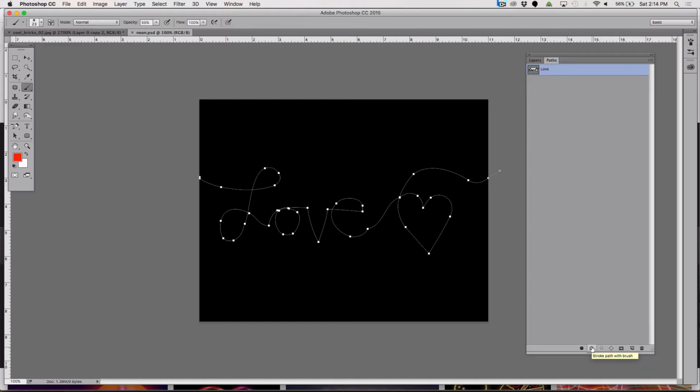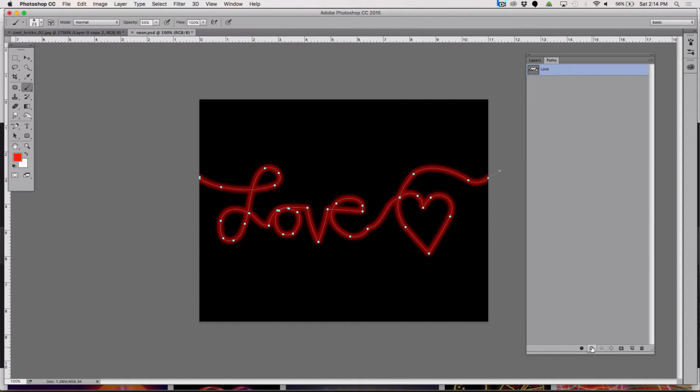That is the second one in from the left. Stroke path with brush. So I'm going to click that. And there it is. There is the first soft kind of reddish glow.